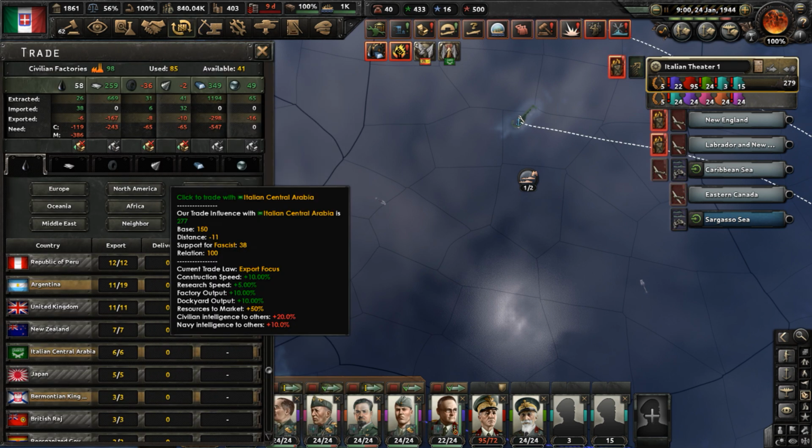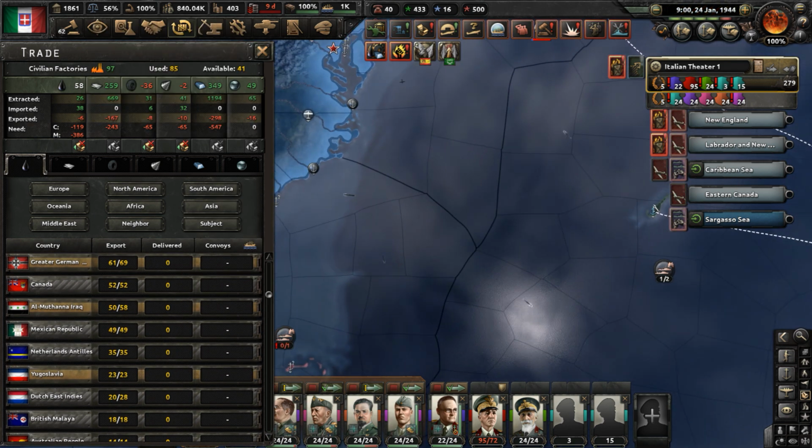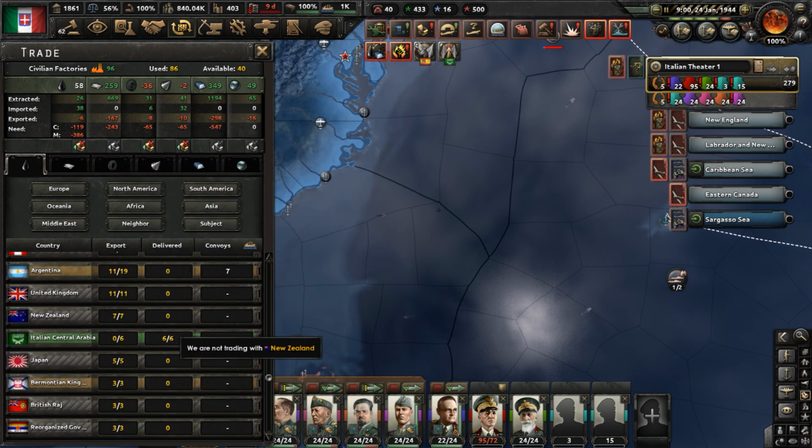and get a lot of oil from, say, our puppets, the Italian Central Arabia. They have some oil for us. We need oil. We need tons of oil because we're using up a lot of it for our air production. Well, our airplanes are using up the most oil we have, and we need a lot of fuel for those. And let's get some oil from Iraq, our puppet, and we'll get some fuel from maybe Russia.